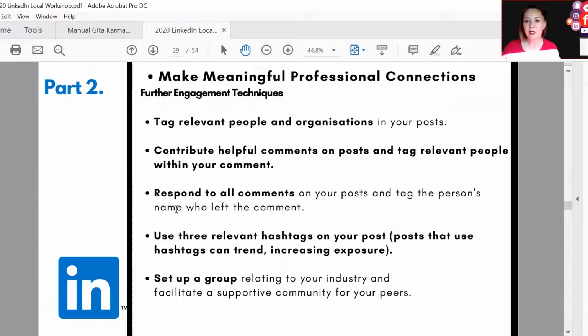Always respond to comments on your posts, just because that also helps to increase the reach, and it's sort of a polite thing to do anyway. Using hashtags can be really effective as well. Don't use any more than 3. But what can happen is if you have a piece of content that, say, I sometimes trend on hashtag social media.